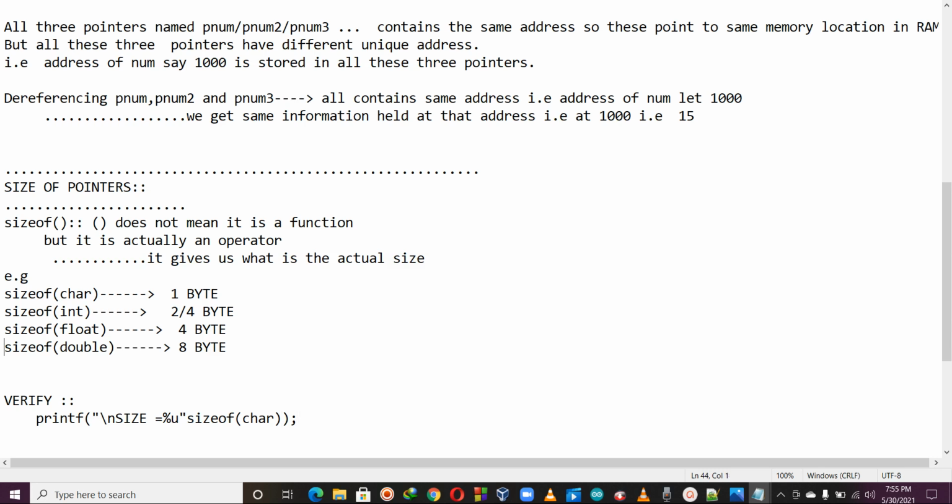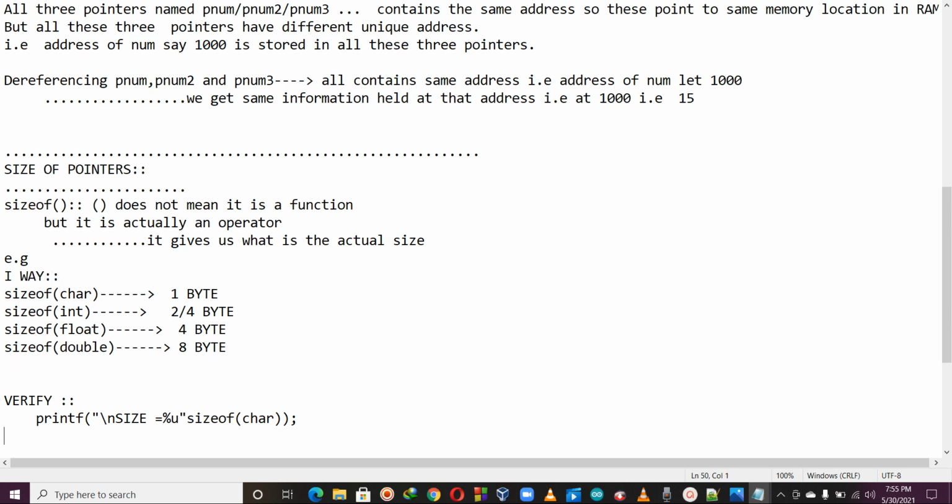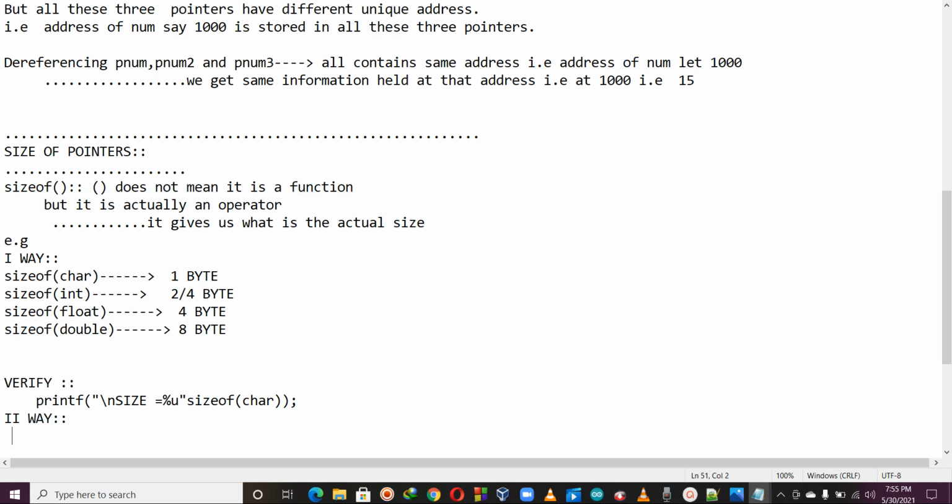This is one way. Also I can do it like this. Here, in the sizeof operator, I supplied the data type itself.